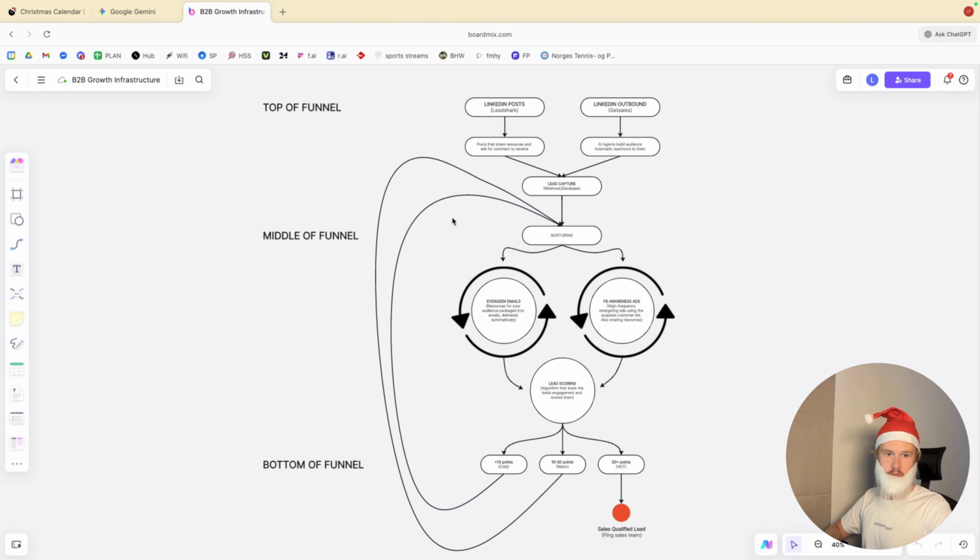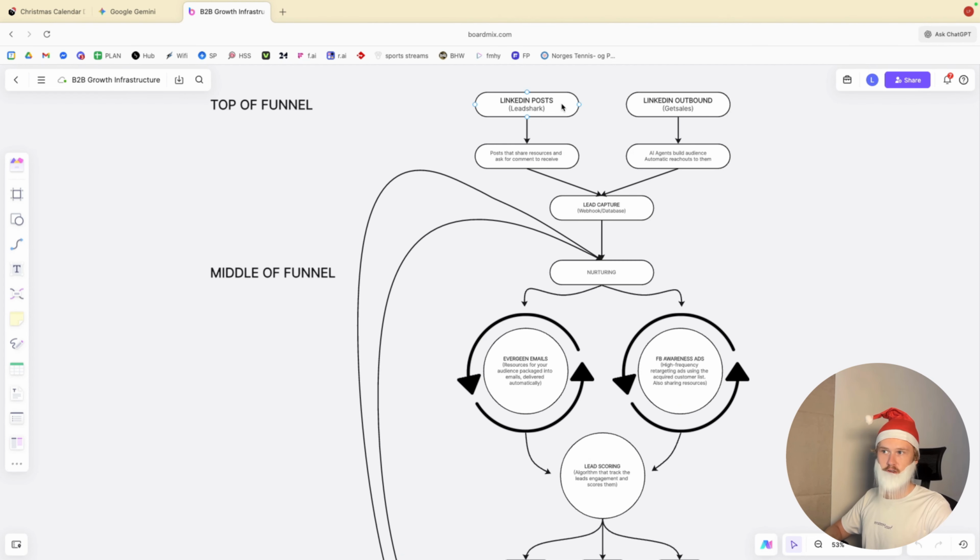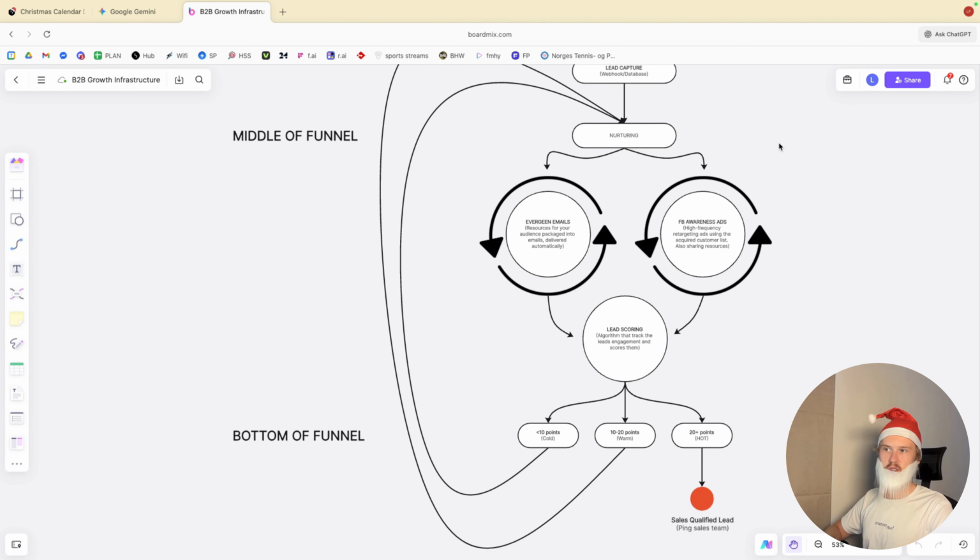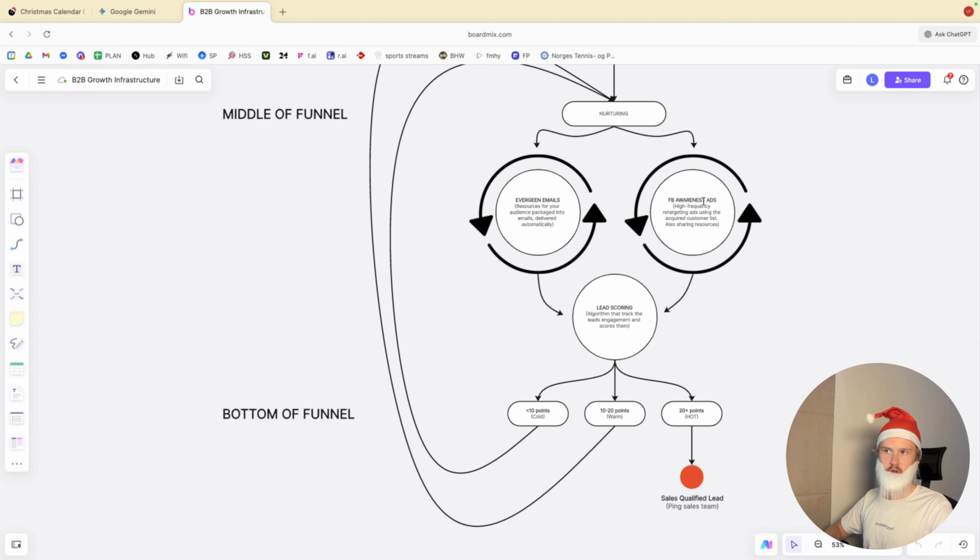And the full infrastructure that we set up in that case is a top of funnel system to attract your target audience either with LinkedIn posts or with LinkedIn outbound. The goal is at the end of the day to, in a compliant way, find their emails or to get their emails so that we can add the emails of your target audience into our nurturing sequences, which are made up out of evergreen emails, so emails that go on autopilot to the audience, building trust with them at scale without your time involved, and also showing awareness ads to them on Facebook, which is also, you guessed it, completely without your time attached to it.